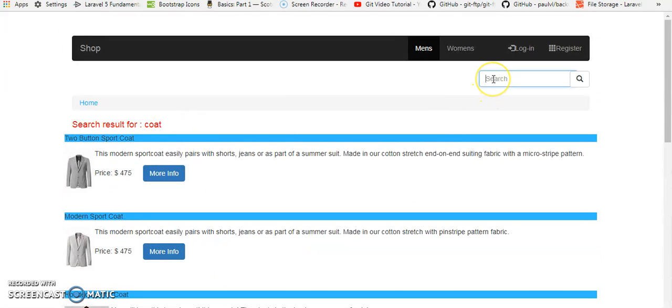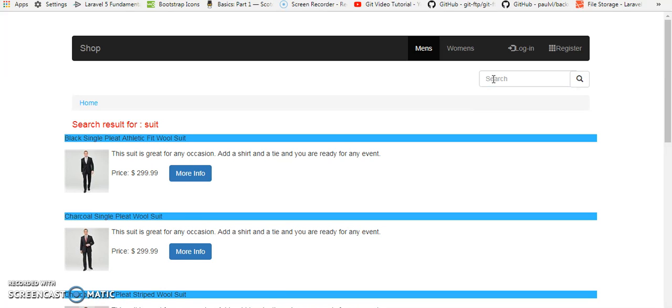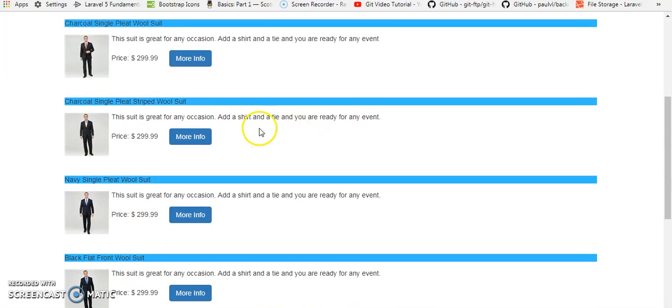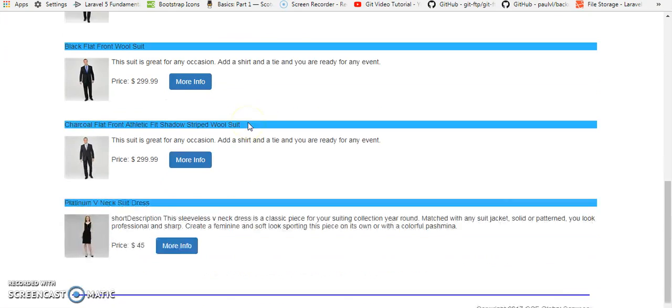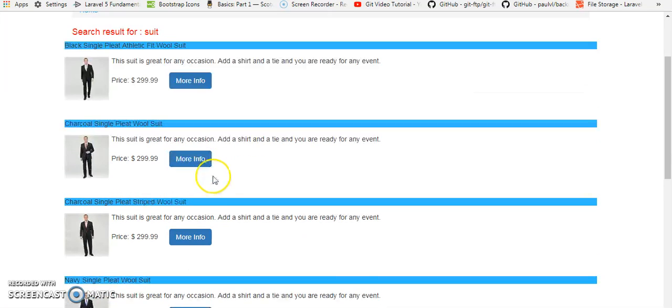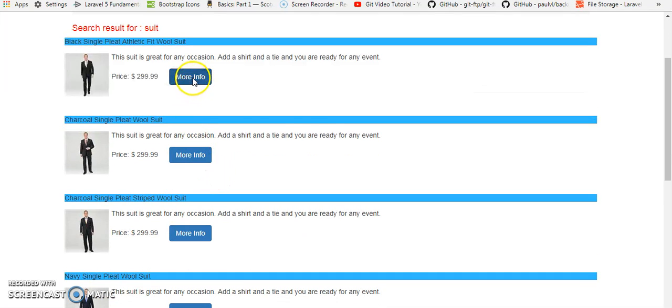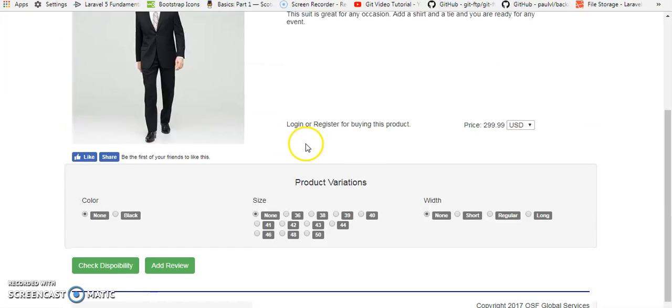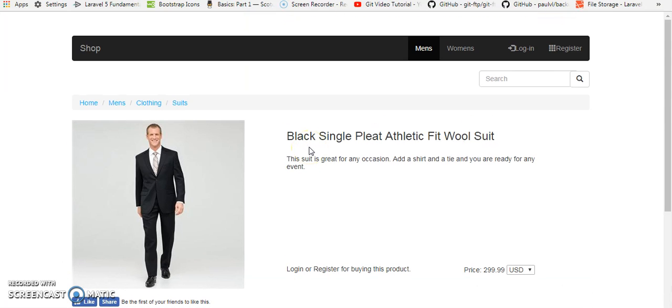If we type something else, for example suite, we see the products that have suite in the name. And from this search page we can click more info to go to the product page and see the product. This is the search extra feature.